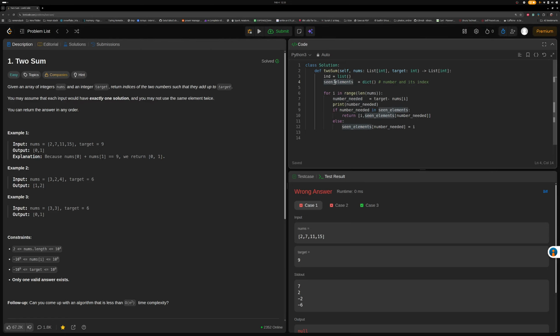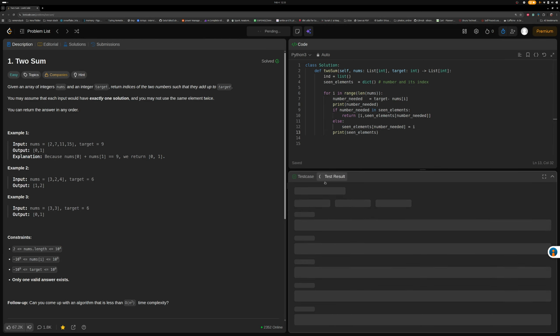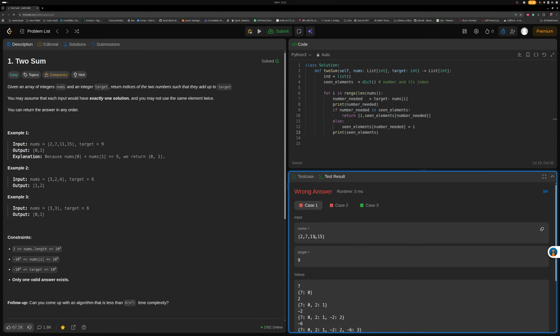First time the seen elements will be empty. So if number is in empty, it will say no, the number is not in the list, right? So I'm also going to print number and seen elements here.